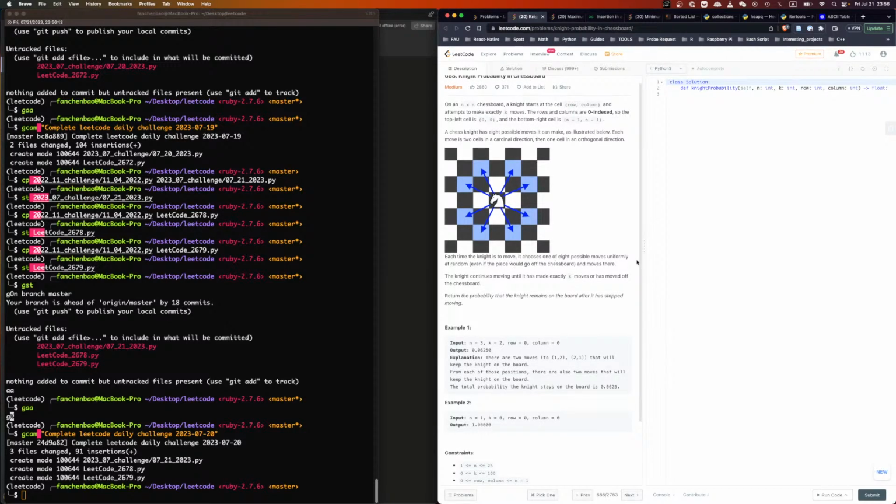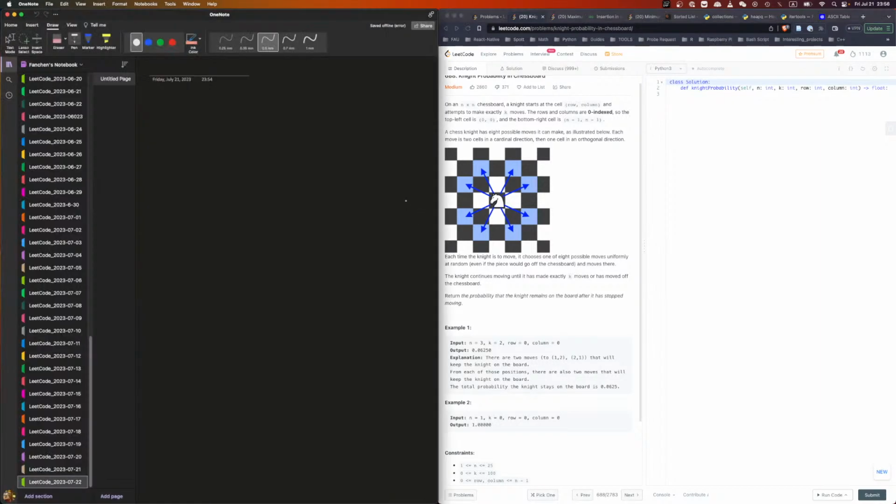Uniformly at random, even if the piece will go off the chessboard. Exactly k moves. No, I don't remember if I've done this before.